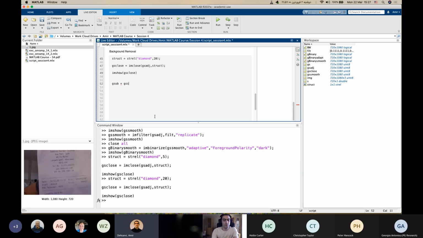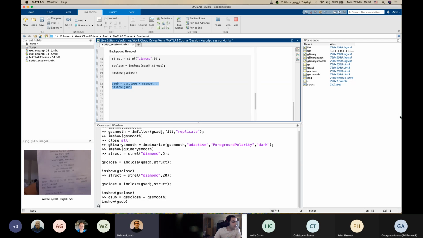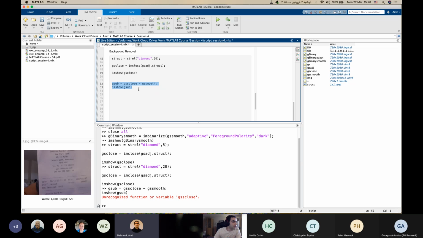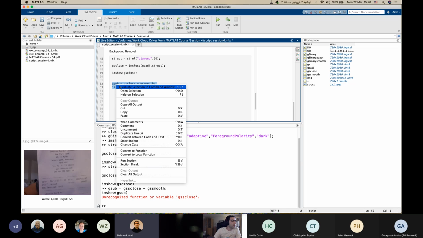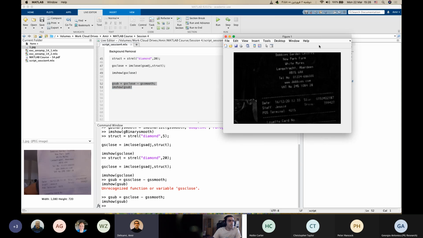So I'm trying to subtract the smooth image from the close image, and then let's see that. This is basically going to be our background removing step. GS close, I have a lot of typos today. Wonderful, so this is the way it looks.